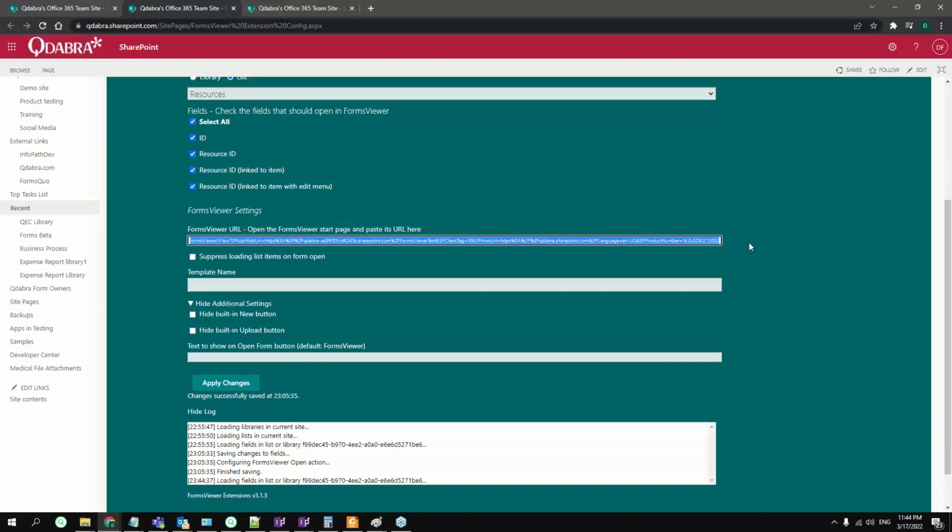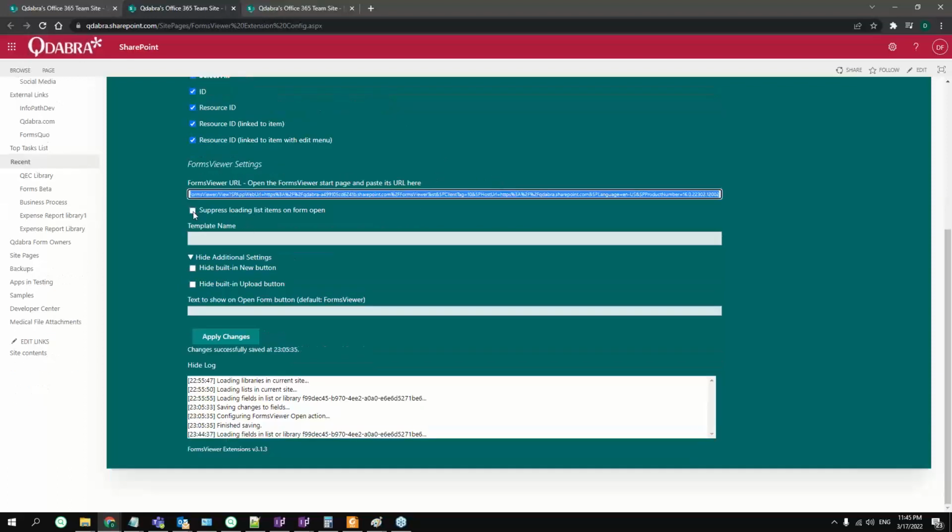That's included in the steps on how to configure the FormsViewer extension. And we have the suppress loading list items on form open. So the difference between the list and the form library is that lists will query on load and you can't stop it from the list form settings. So we can do that here by just ticking this checkbox.